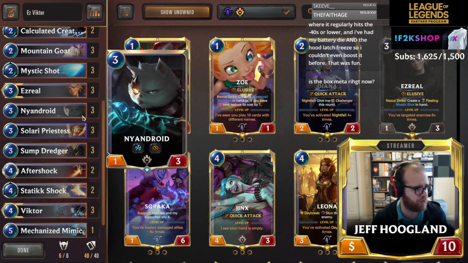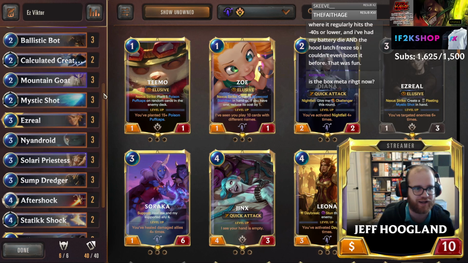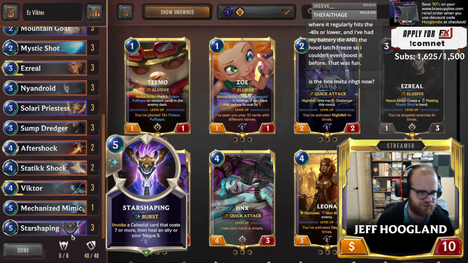I definitely much preferred the Zoe Viktor deck we played yesterday, or the Ribbon Viktor deck we played earlier today. It feels like having that more aggressive slant to pair with the augment cards as opposed to these cards that go bigger just makes a lot more sense.